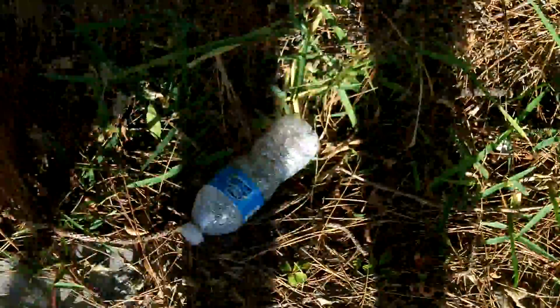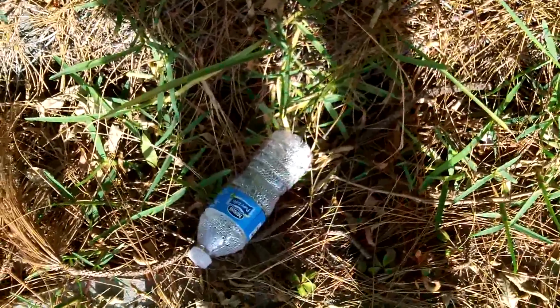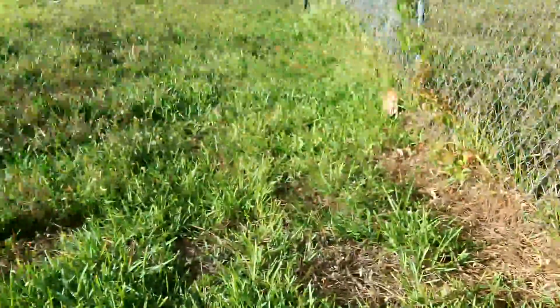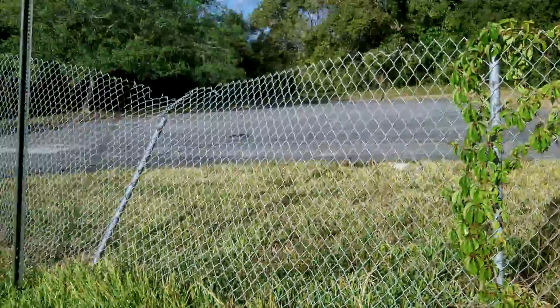No easy way in right here, except for, you could probably, I don't know if you can climb this too easy. There's no top post. You might get hurt. Cutting your way in or finding an opening would be the best bet in my book. There's another piece of tarp or something, some nursery plastic you could possibly use. Here's a water bottle right here that you could use to collect water. And if you had to in a pinch, you could screw that on your Survivor filter. So right there, I could probably step on that and get into the fence that way if I wanted, but I'm looking not to get hurt.